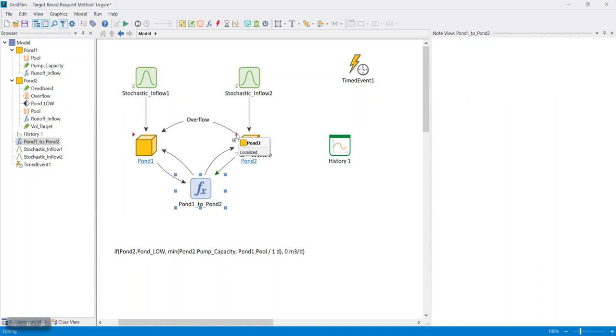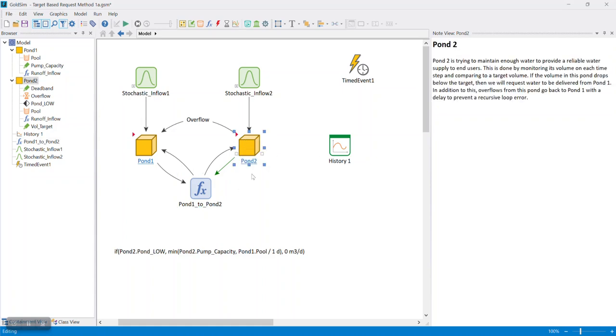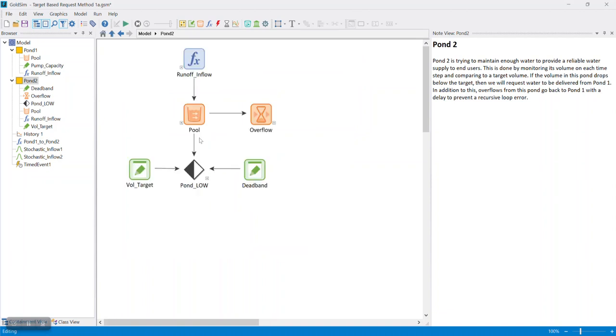What I'm going to do is imagine that in the real world this pond has a SCADA system. There's a monitoring system. Let's say it's monitoring the water level. In our case, we have a very simple model. We're not dealing with water levels. In your model, you probably are. But in the interest of time, I'm just going to be monitoring the volume for now.